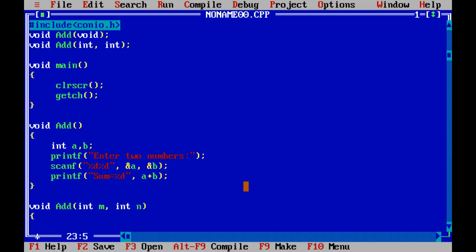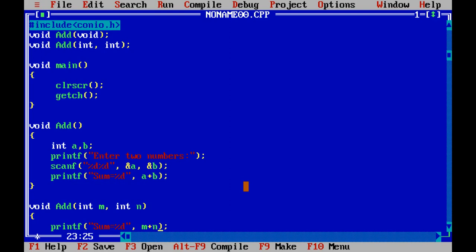Now I print the sum of m and n. printf "sum is equal to %d", and %d will be replaced by m plus n.